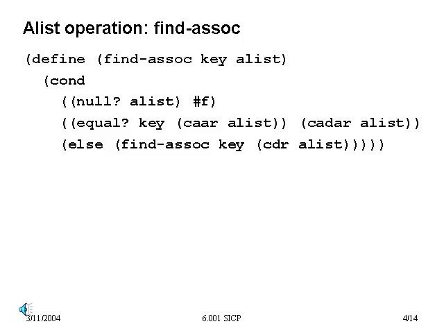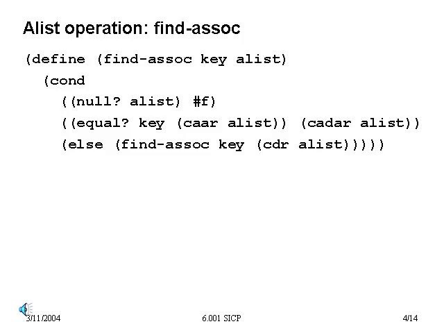If we were to make the design choice to use A-lists as our representation for a table, then we just need a couple of operations. First of all, we'll need to have a way of finding an entry for a key and returning the associated value. Okay, here's the definition for something that would do it. Let's call it find-associate. Takes in a key and an A-list. And what's it do? Well, it basically walks down the A-list looking to see if the first element of that list has a key value that equals the key passed in.